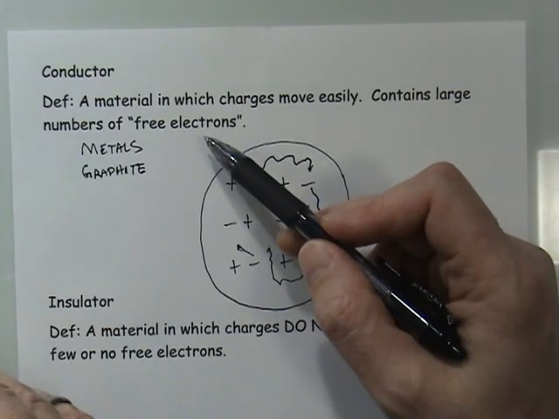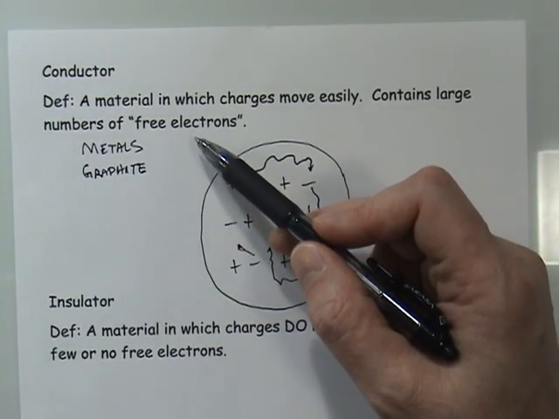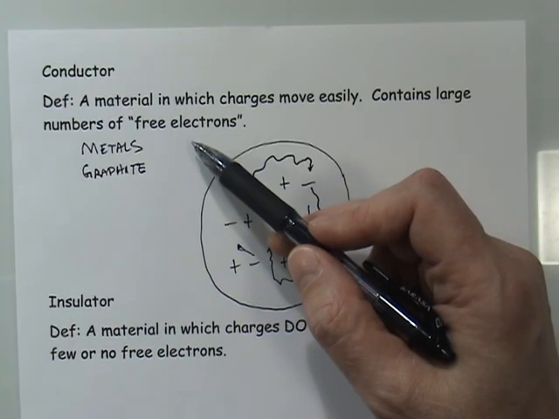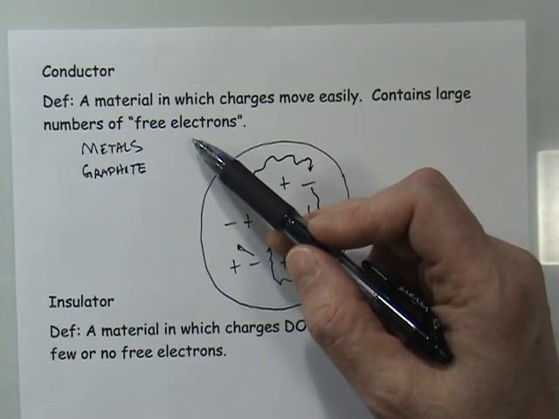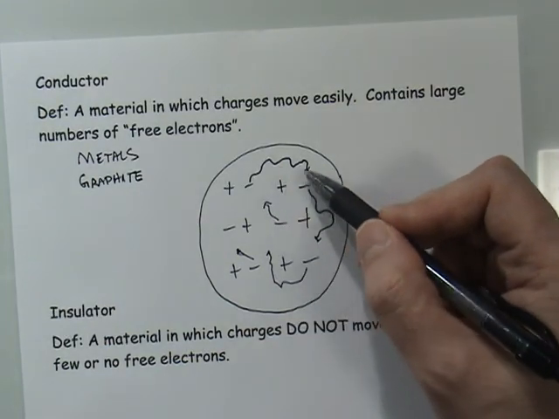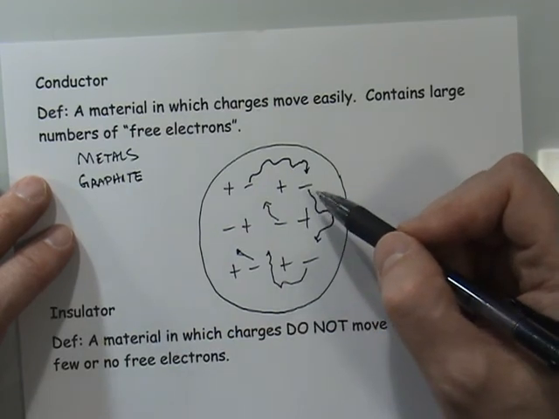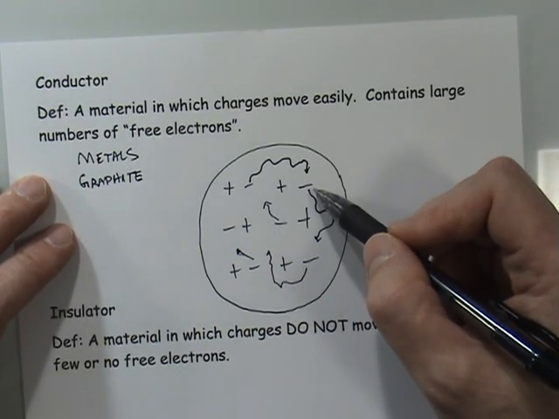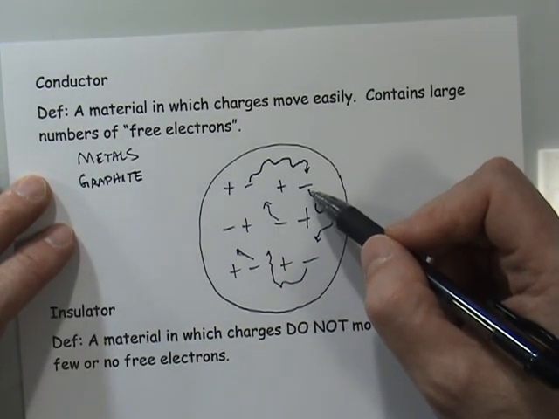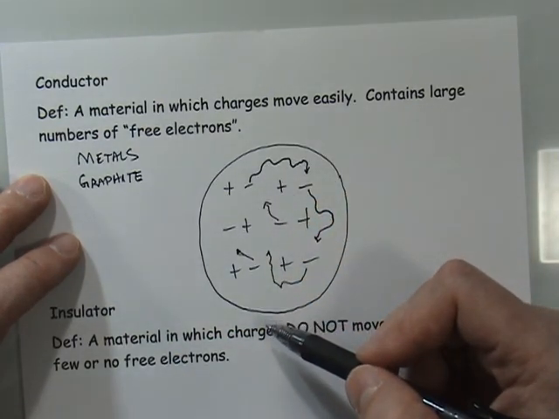It's almost as though they don't belong to any particular atom, even though they are necessary for that atom to be electrically neutral. Those electrons are not going to leave the metal entirely. It's just that where they are in the metal, their position is constantly changing. They're constantly moving around to different atoms, around the outside of the atoms. They don't go through the middle of the atom. They move out along the edges of the atom, along that outer edge of the shell of the atoms.